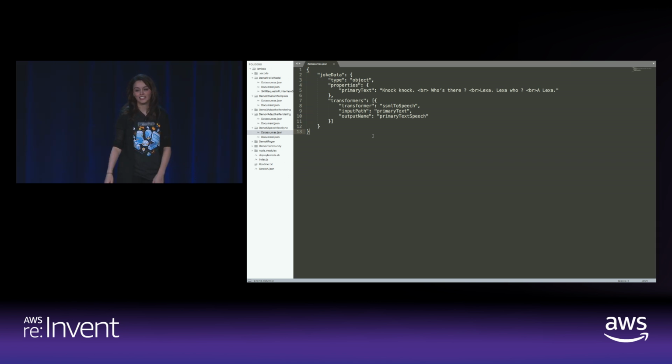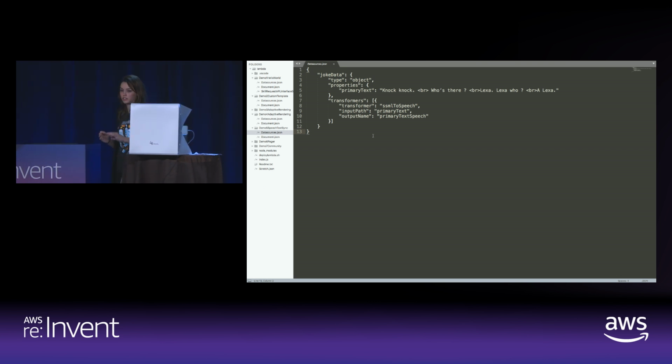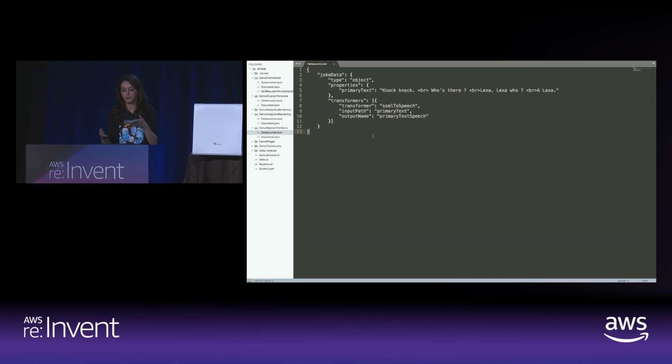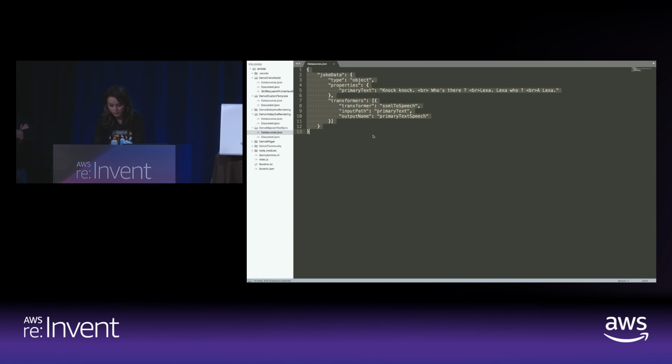Alexa. Haha, funny. Arun made that joke. But then when it's read in the actual document, the first thing it does is look at the transformer. The transformer essentially says, take primary text and convert it to speech. We use a transformer so that we assure that whatever appears on screen matches what Alexa says. We don't want you, the developer, to be responsible for keeping track of those two variables, so the transformer just has one ultimate source for both.